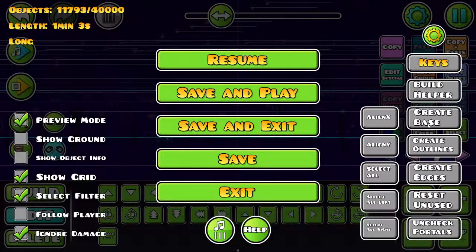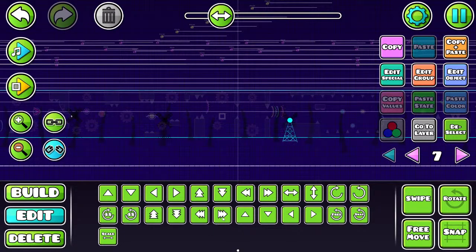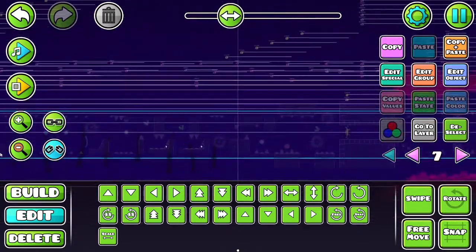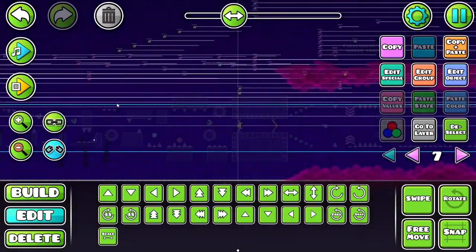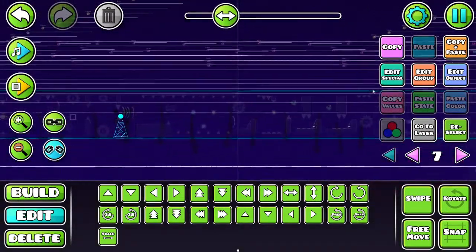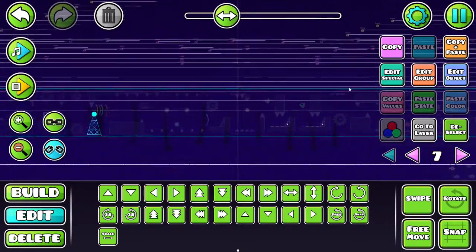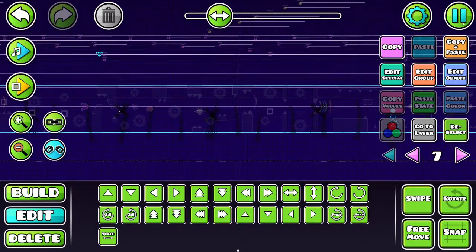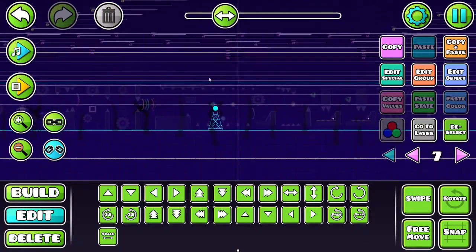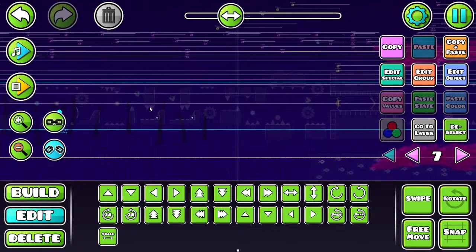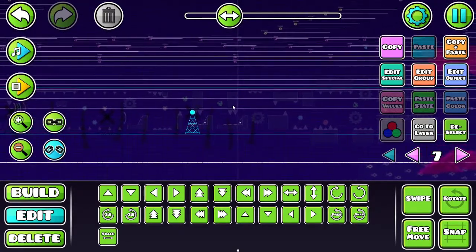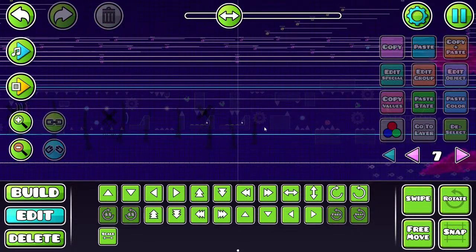Copy paste build helper. Um, 500 over 15 seconds. That means it would travel 50. That is not enough windmills. Build helper. Build helper. That is enough windmills. Okay.